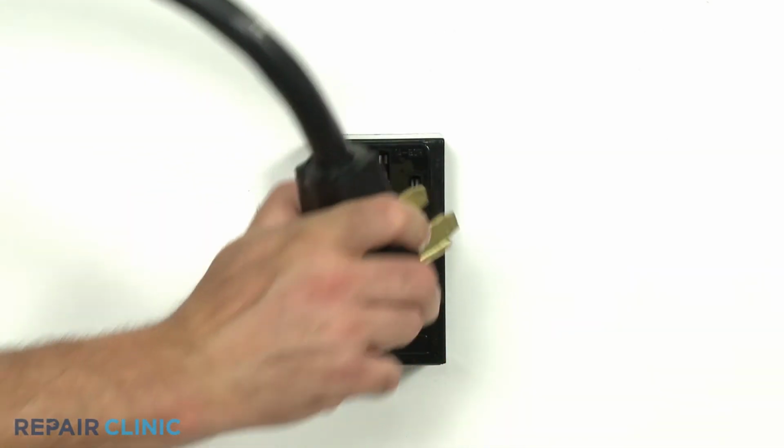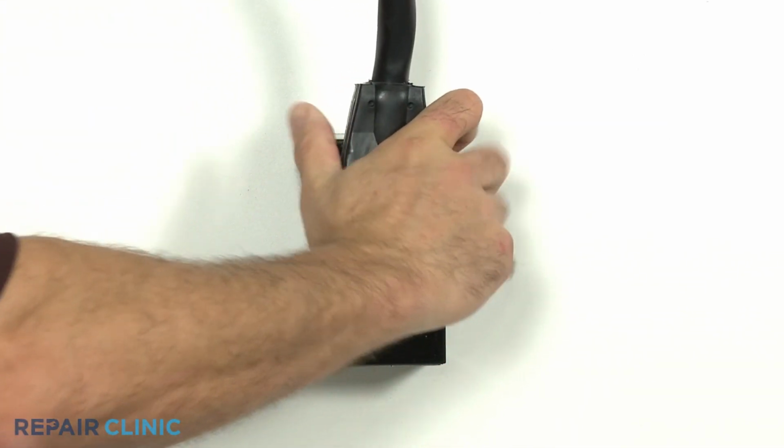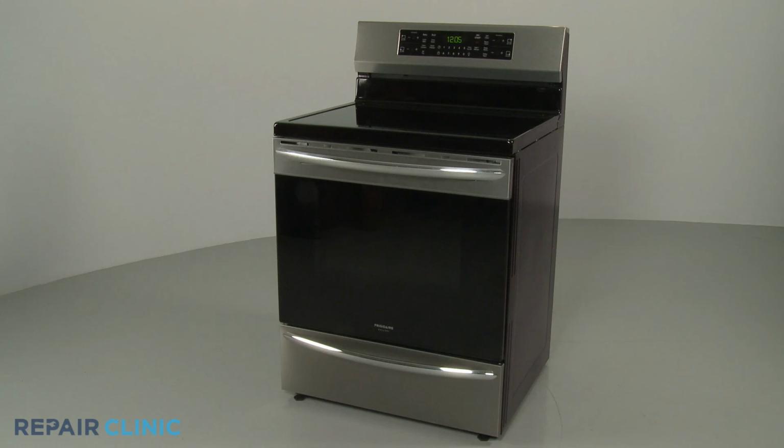Plug the power cord back in or restore the power supply, and the induction range should be ready for use.